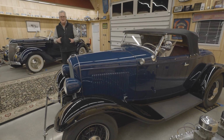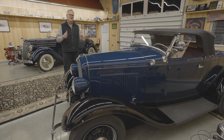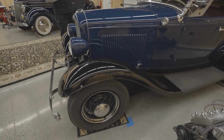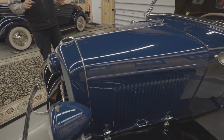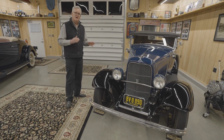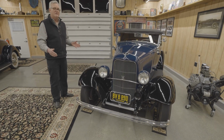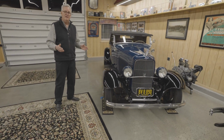So after several conversations, I was able to convince him that I wouldn't alter the car. I wouldn't turn it into a street rod. I'd keep the legacy of Bernie Couch with his car. And I think I've done that. I had the opportunity just before Bernie passed away to bring the car to the Grand National Roadster Show. And Bernie and I talked about bringing his car to the Grand National Roadster Show, bringing it back to California so his friends and family could see the car one last time and Bernie could be there.